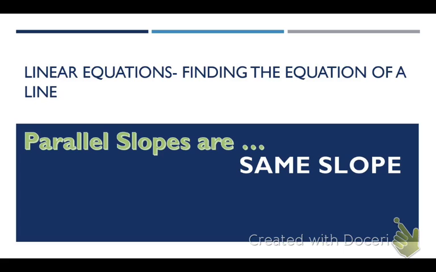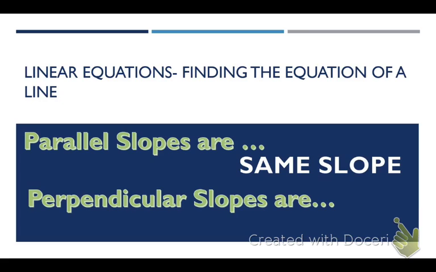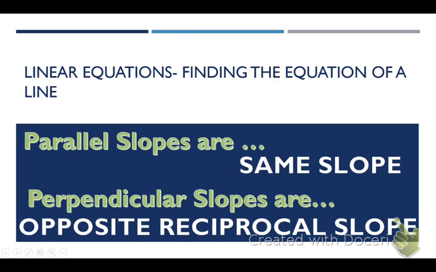Okay, remember how you had to write it down, highlight it yesterday? Same slope. What do we know about perpendicular slopes? They're opposite reciprocals. What does opposite refer to? The sign. So positive to negative, negative to positive. Reciprocal means you flip. So opposite and reciprocal. Okay, you need to know both of those things for the quiz. Parallel lines have the same slope. Perpendicular have opposite reciprocal.